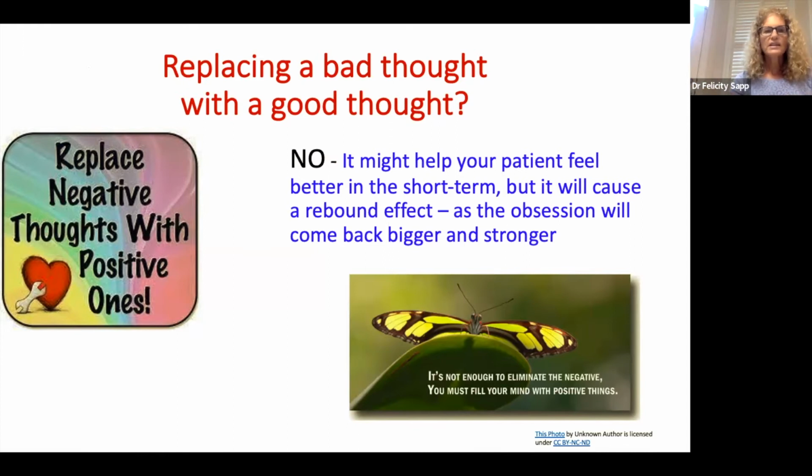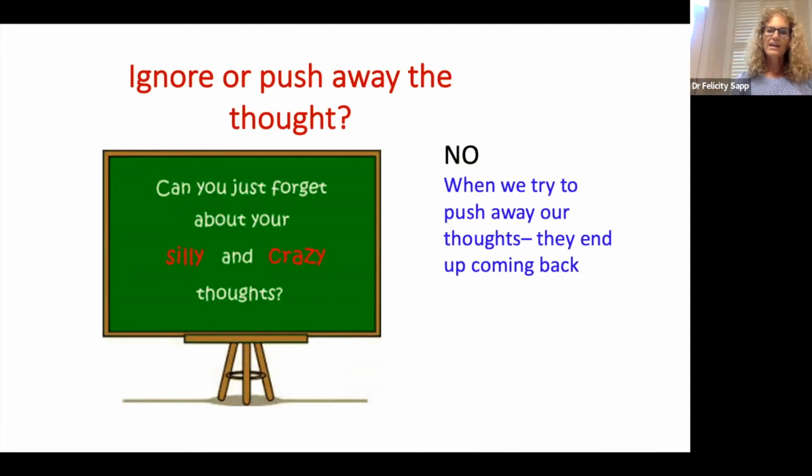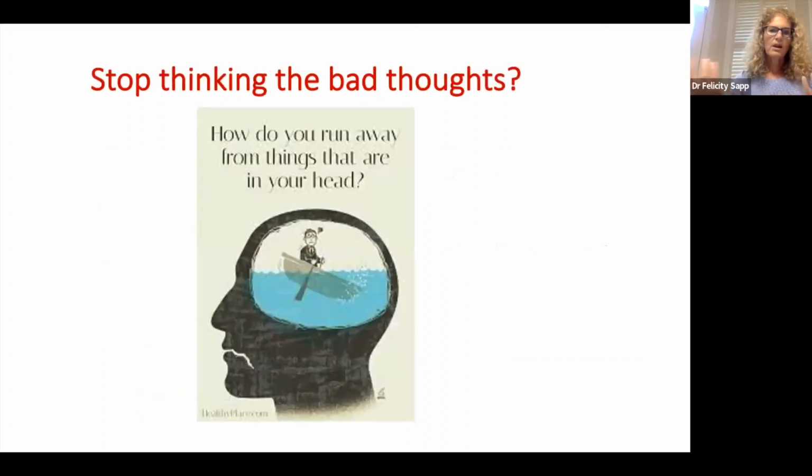What about the idea of just, don't think about it, push away those thoughts, ignore them? Again, we get that rebound effect. The more we push away the thought, the more it's going to come back. Can't you just stop thinking about it? Well, how do you stop thinking about something that's actually in your head? If I say to you, don't think about a pink elephant, I can't see anybody, but I'm suspecting that most of you are thinking about pink elephants.